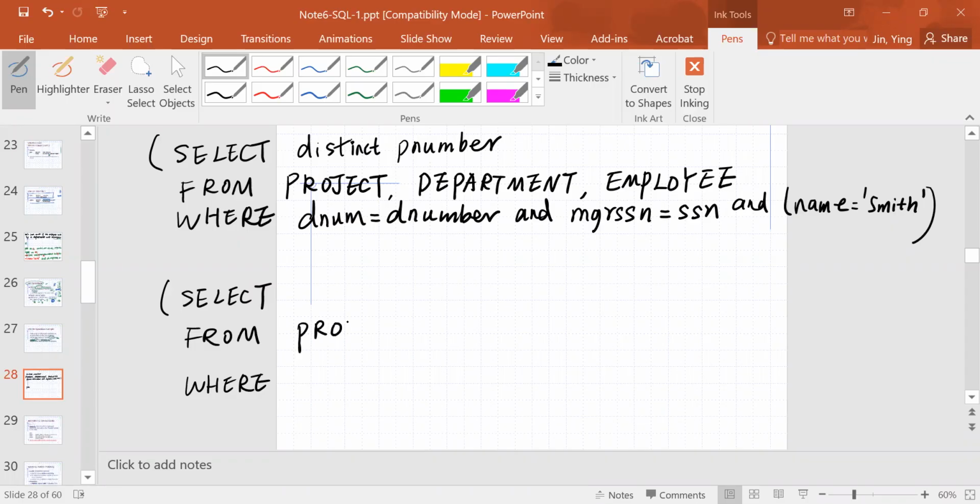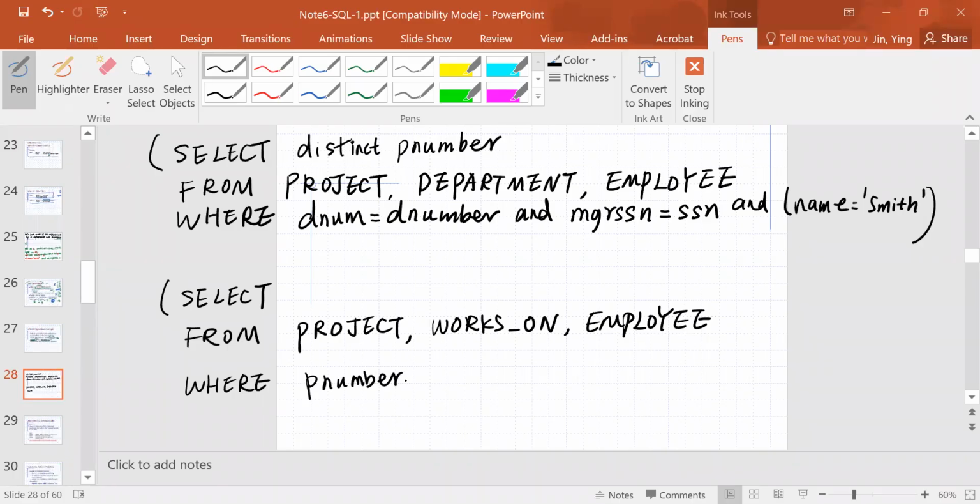So we have the project table. So how do we say employee works on project? First of all, to join project with works on, we have P number equal to P and O, right? And I can join with employee, that's ESSN equal to SSN, right?